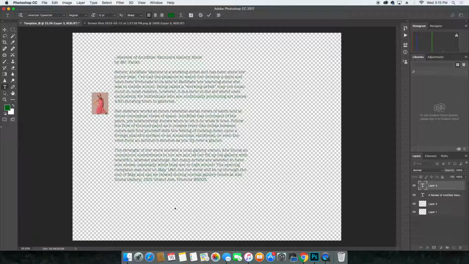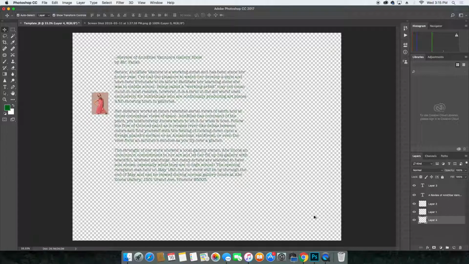Now, if you're looking at this and you're like, this is really hard for me to wrap my mind around, like the checkered box, if that's disturbing you and you can't work with that, here's how you fix that. In the lower right hand corner, you see this little icon here that has little dog ears? This one right here? This is for a new layer. Photoshop is all about the layers. Just click a new layer. You're just going to drag it to the bottom, and then you can fill in that layer.